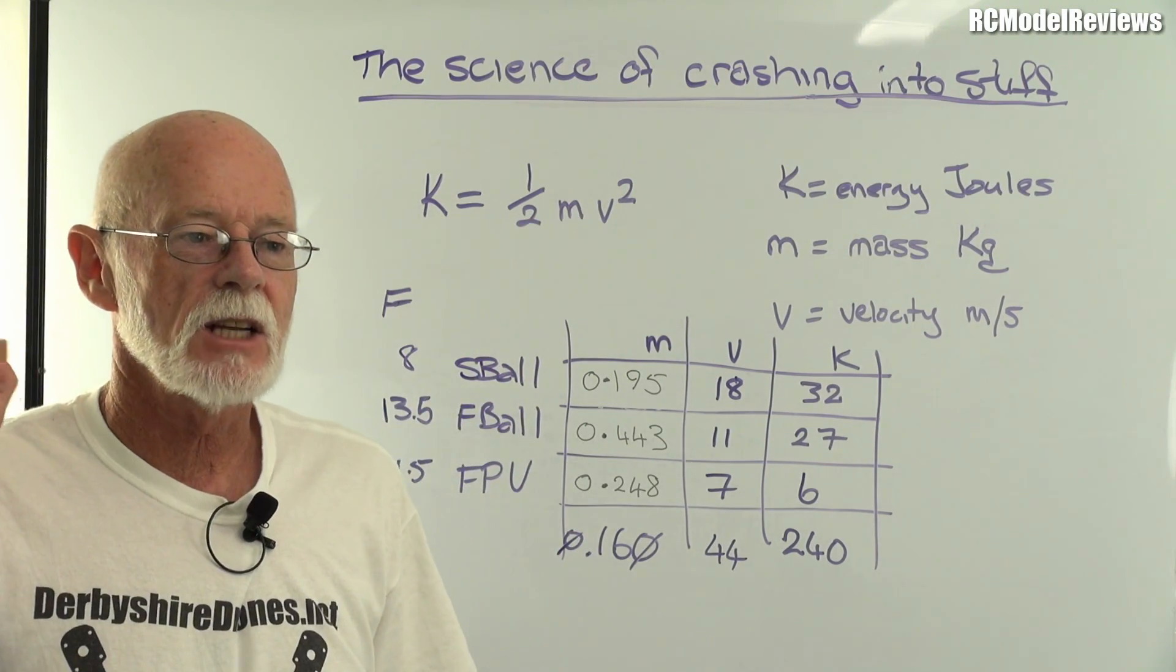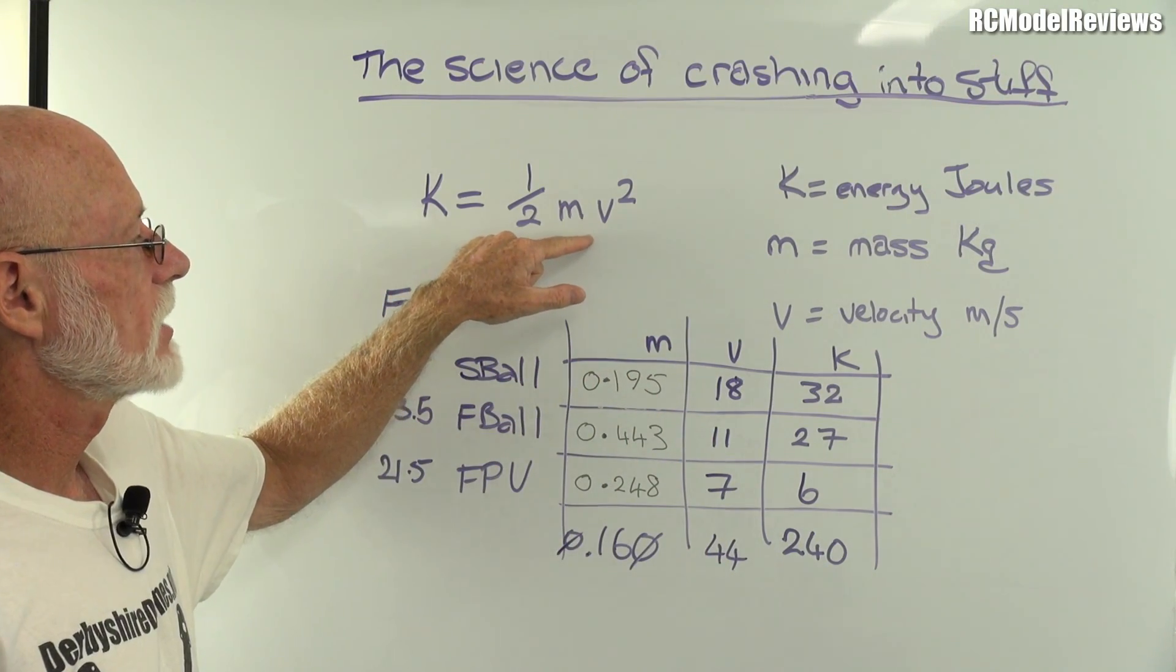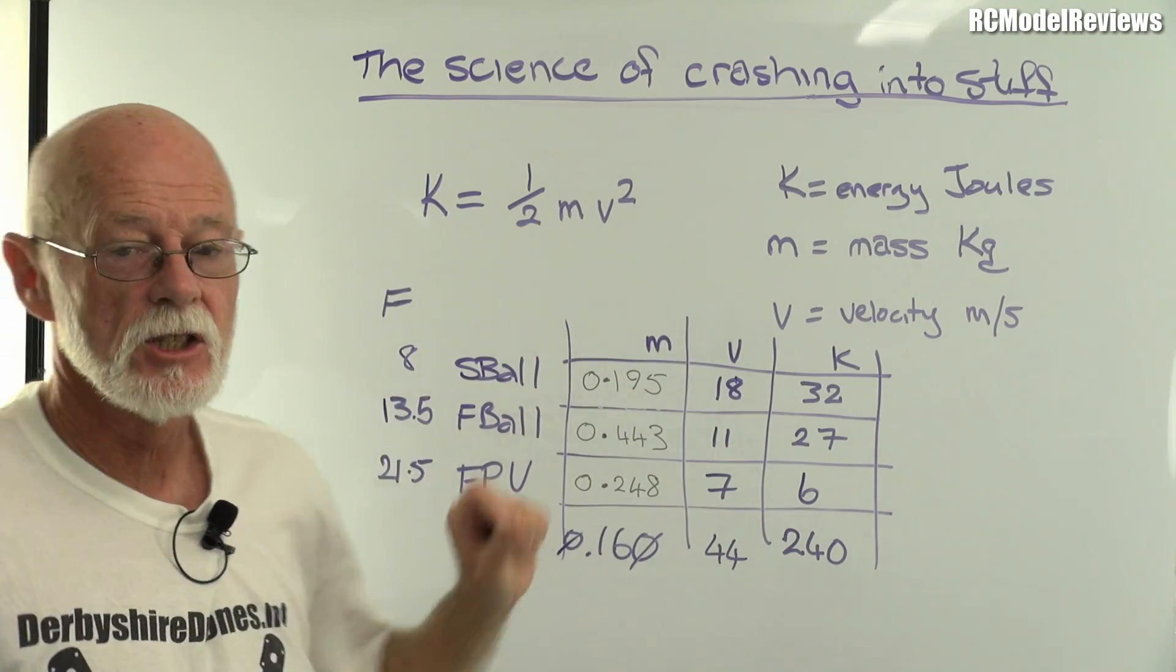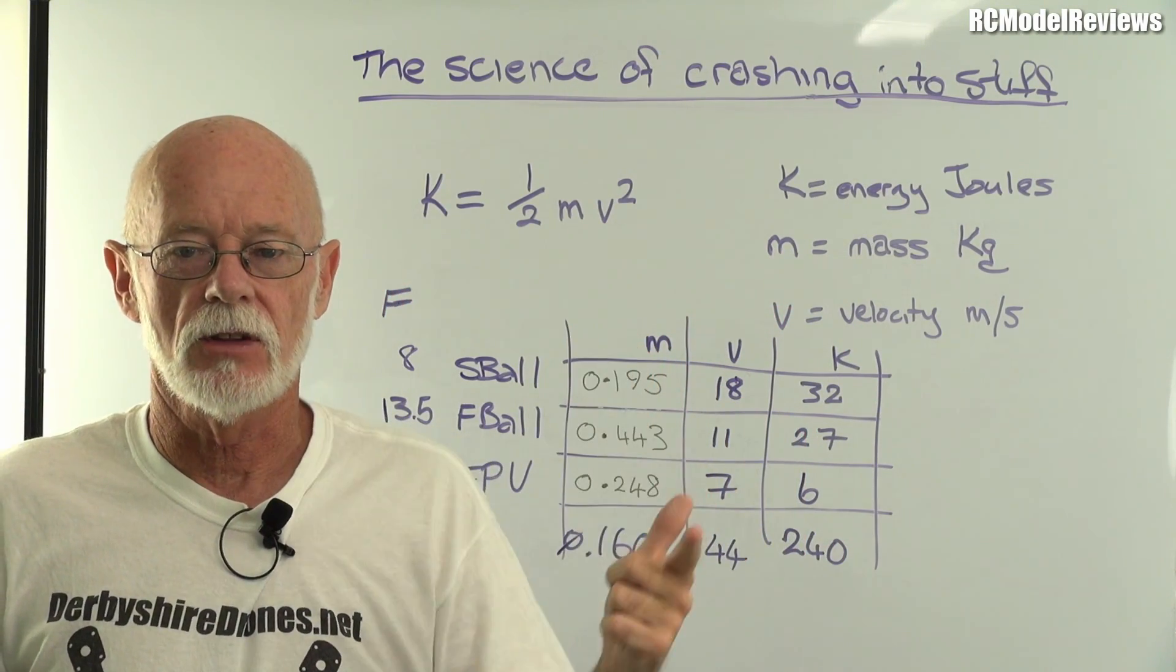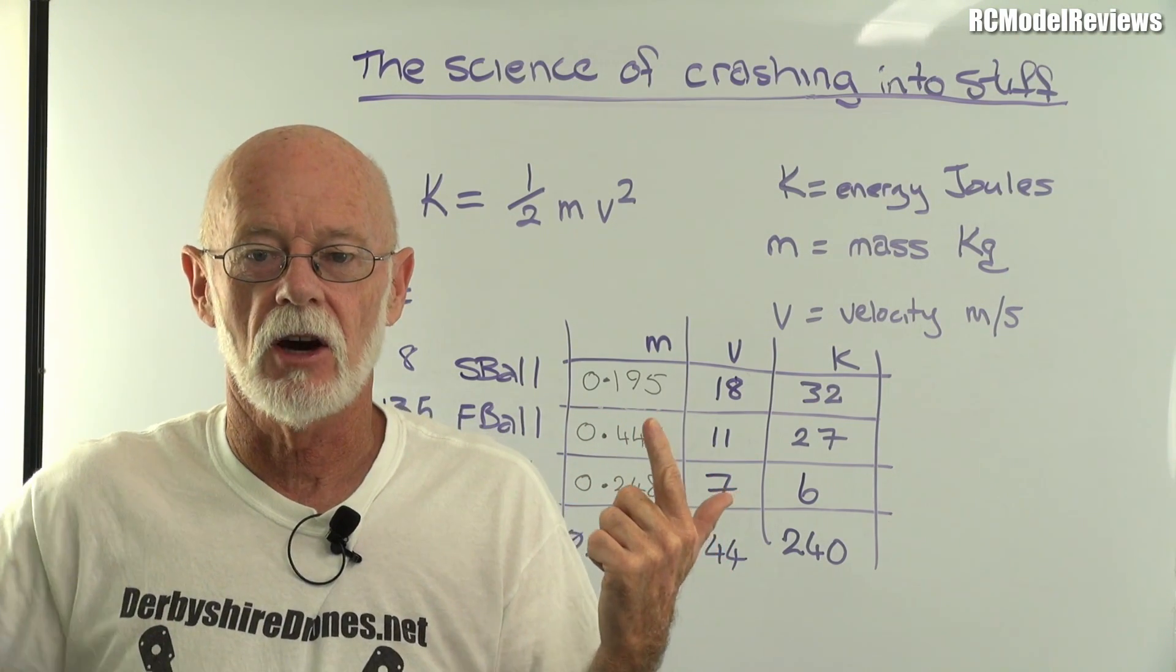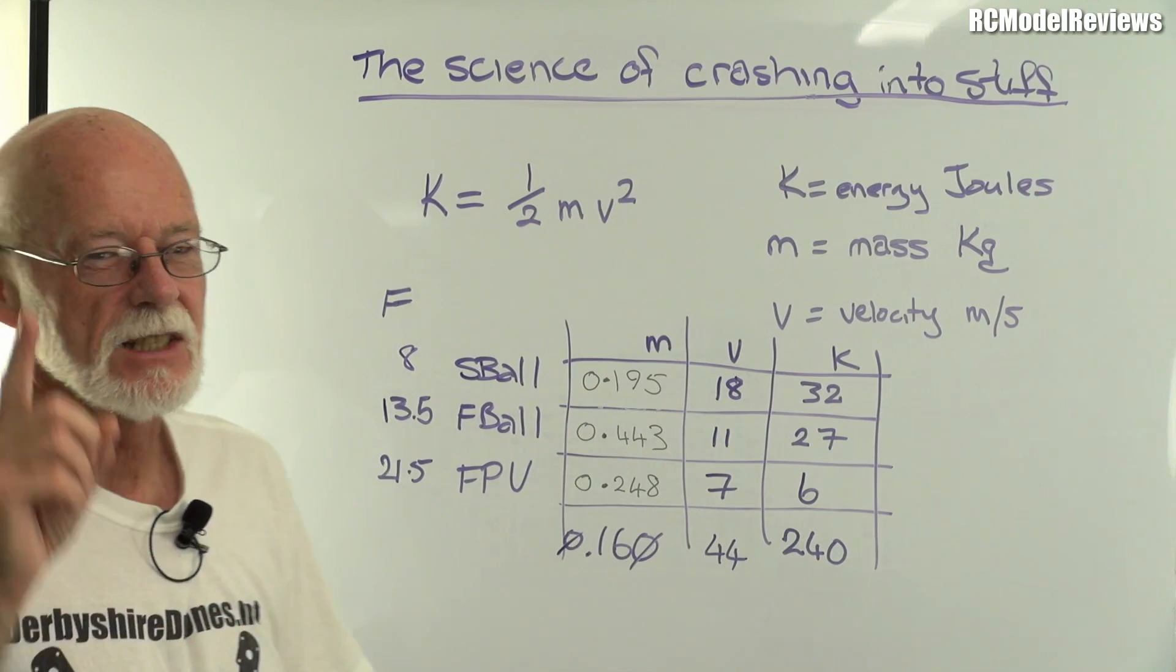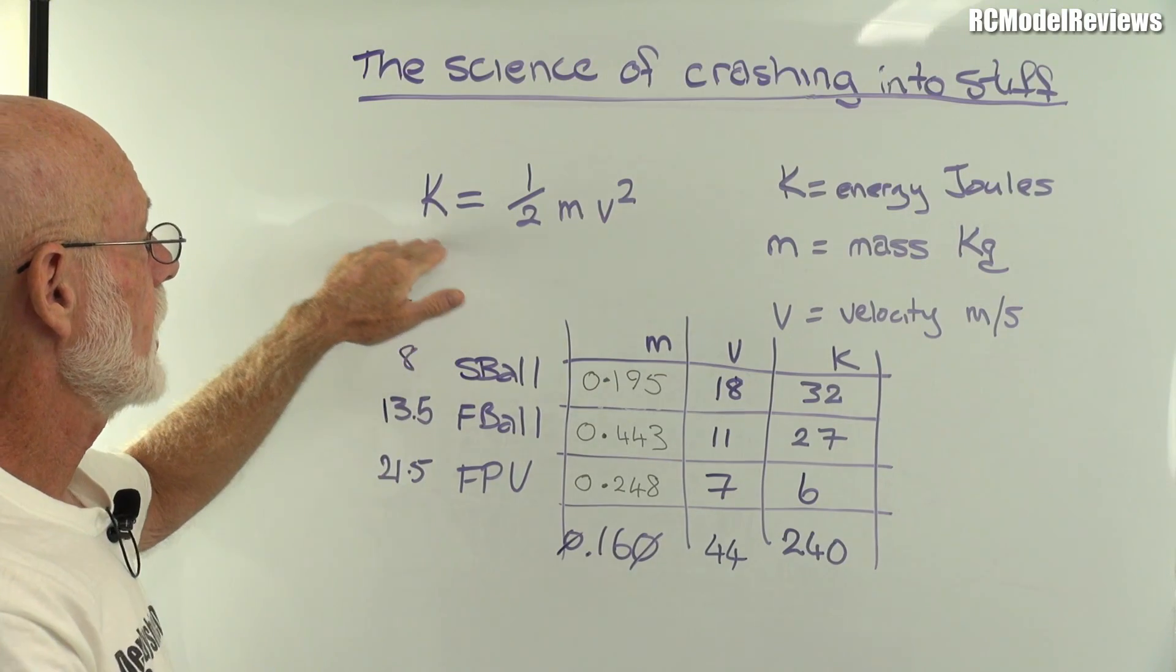The other factor is velocity. If I move this can really slowly, when it hits my head it doesn't hurt at all because although it's still the same mass, it's moving slowly so there's less energy. You'll notice the velocity is squared in this formula, which tells us that velocity is actually more of a factor. If you increase the velocity by a factor of two, you actually increase the energy by a factor of four because it's squared. So fast things are more dangerous than slow things. That's why bullets kill you but an idling vehicle probably won't, even though the idling vehicle might weigh a ton or two and the bullet only weighs a few grams.